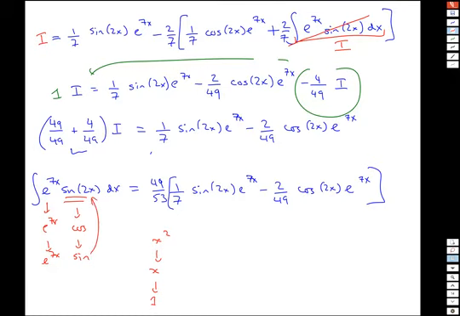But with this particular combination of e to the something and sine of something or cos of something, there's a repetition in how the derivatives and integrals work that you get back to where you started after a bit, and that gives you this interesting way to work around the function.